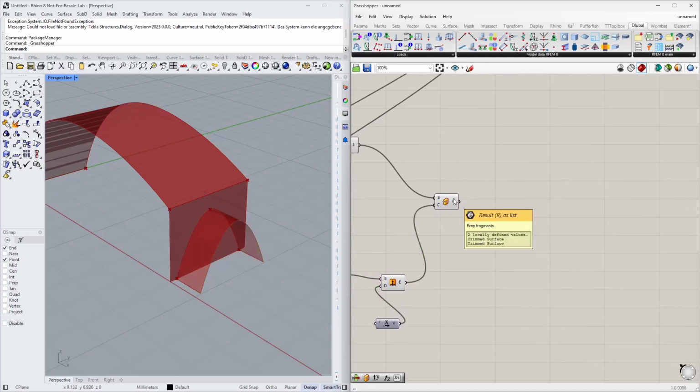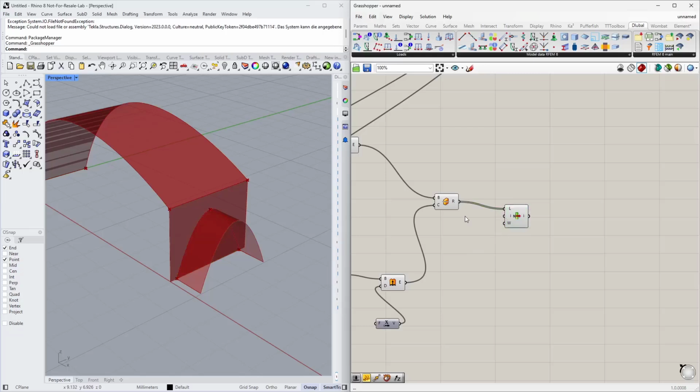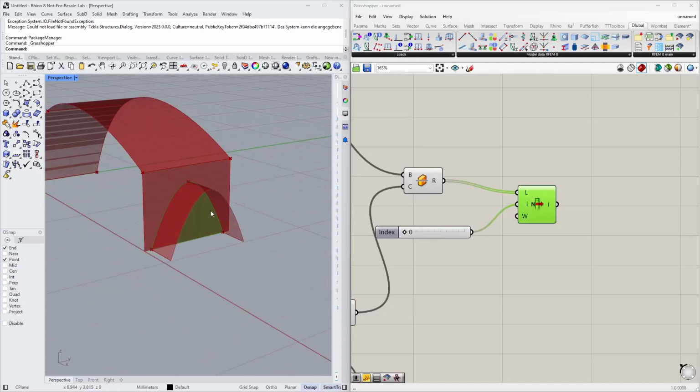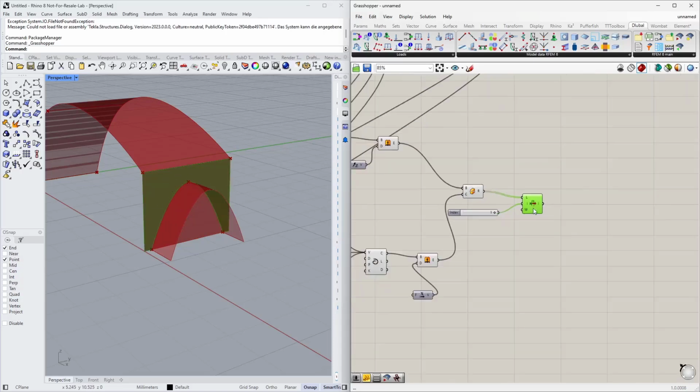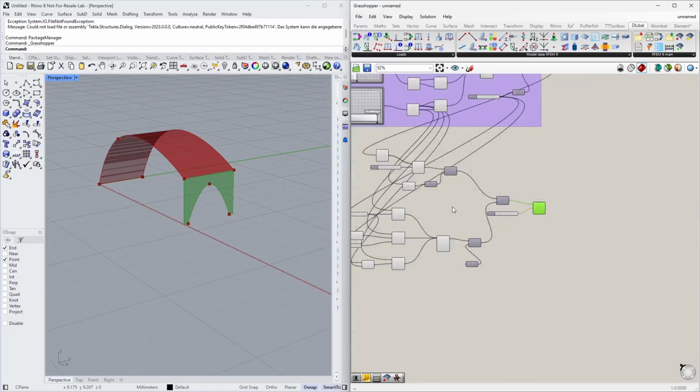I get here 2 surfaces now. I just need one of them. So again, a list command to pick one of those indexes. And a little slider to select the right one. So index 0 is, let's say, the surface of the opening. Index 1 is the remaining surface, and this one I want to keep. So let me hide some of the other objects to see the result of my little algorithm. That's the remaining surface. That's the one I need for later.